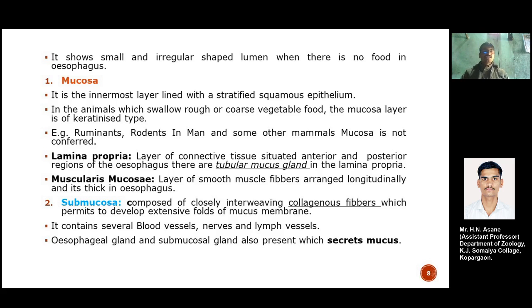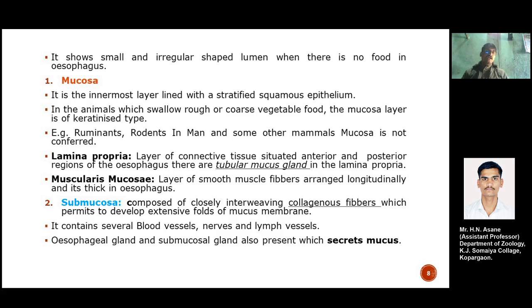But you will see some modifications in the coming next layers, the stomach layer or your small intestine layer. So this muscularis mucosa layer will not be very thick there, but in the esophagus this muscularis mucosa layer is much thicker compared to the small intestine, stomach, or the large intestine regions.